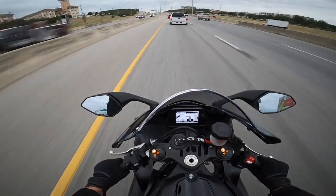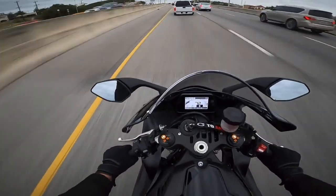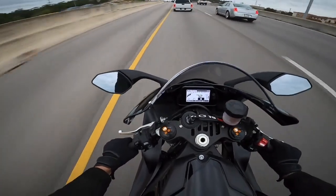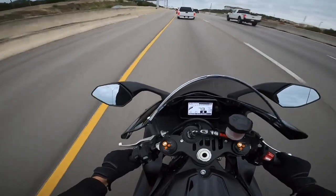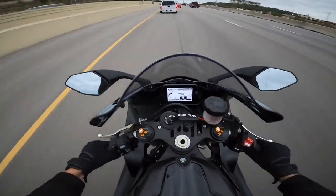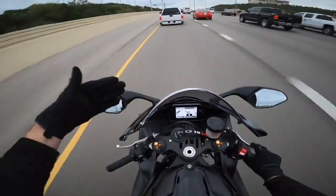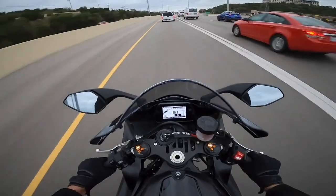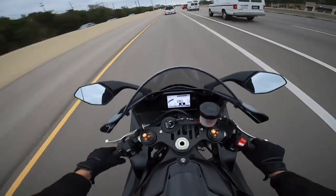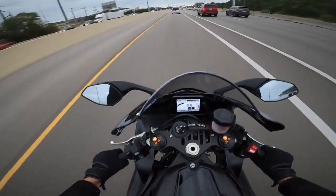What's immediately really interesting and appealing about this bike is just how smooth the engine and the power delivery is. The Ducati at lower RPM, like right now, I'm in 6th gear at 4,000 or 5,000 RPM, and I can just go full throttle right here, and it's smooth. Not a single vibration, it just starts to pull. Whereas the Ducati, the whole bike, it sounded like it was just shaking apart, and it didn't actually clean up until around 8,000 RPM.